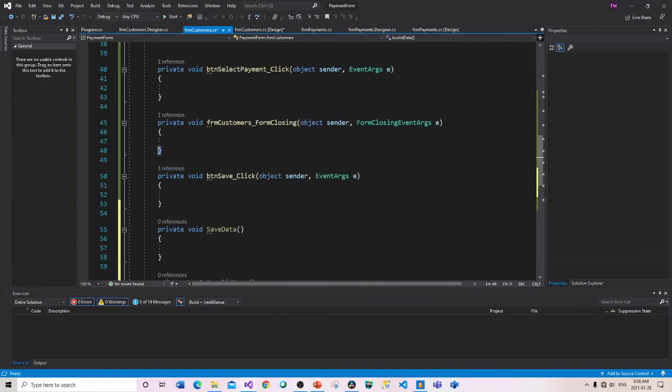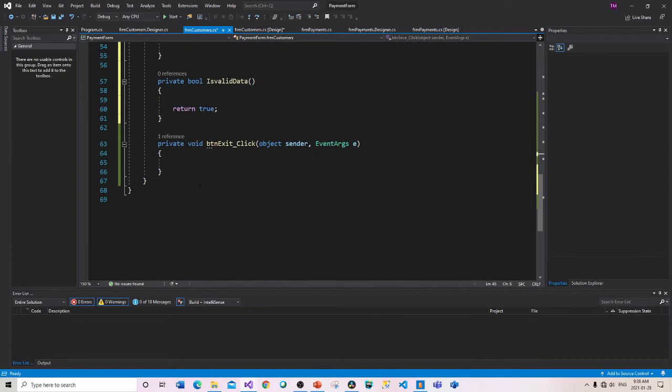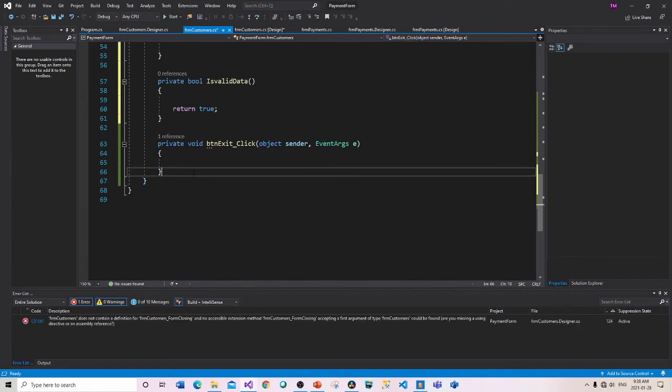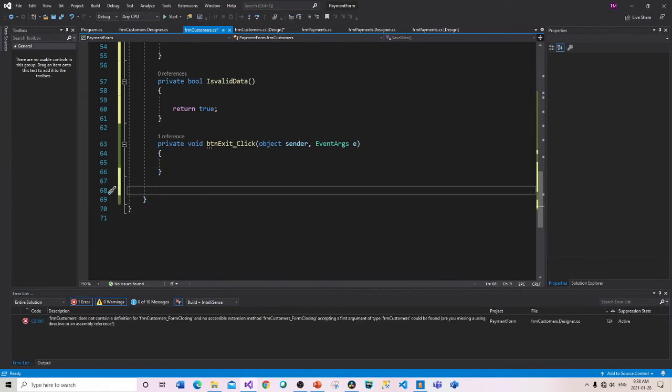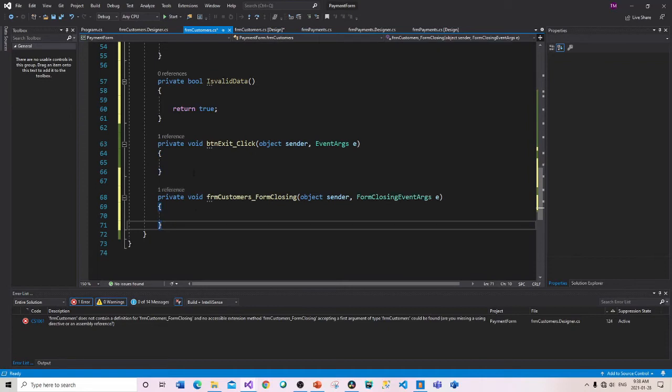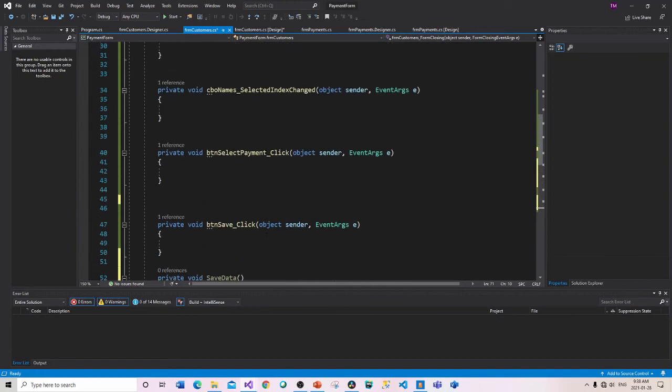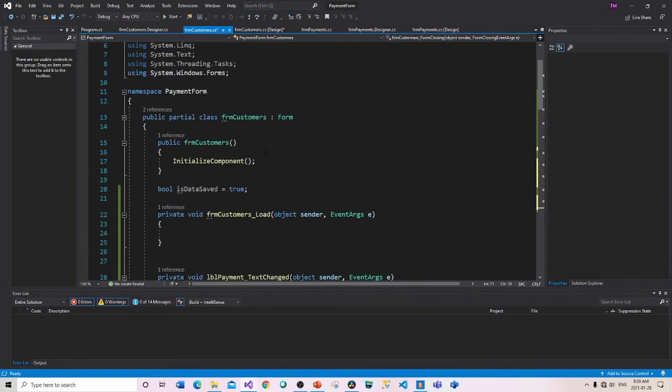And I'm going to move this one all the way down to the bottom. That should clear everything up. And that's really the structure of all the methods that I want to do inside this particular form.